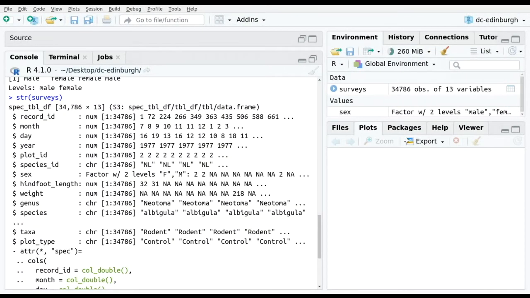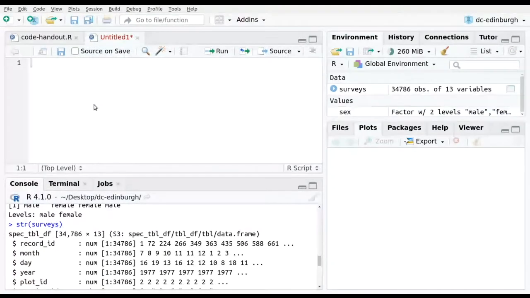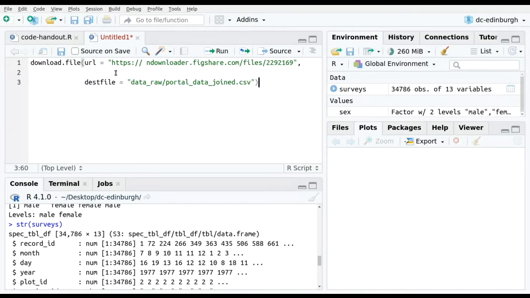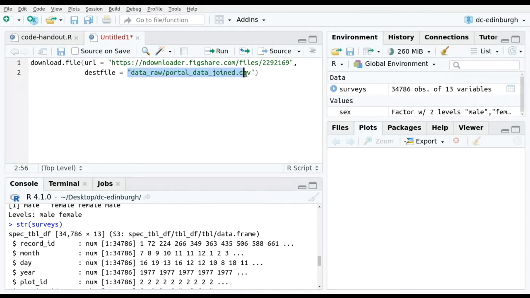For the link that I copied, you need to remove the space between the bar and end loaded. I will copy that link here in the source. You see that there is a space between this bar and end loaded. You need to delete that and execute this, and if you do that, you download that file here.